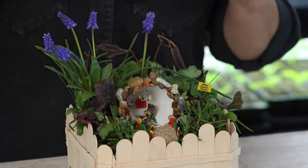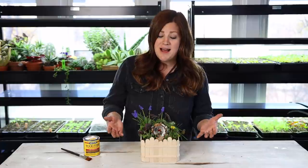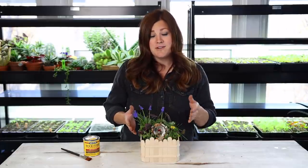The challenge with this garden was to create it using only things from around the house, like regular household items, kind of regular craft supplies. I mean, sometimes I have popsicle sticks on hand, sometimes I don't, but they're very easy to come by. And also no purchased materials, like no new plants. These are all things that I dug out of my own garden or my own lawn.